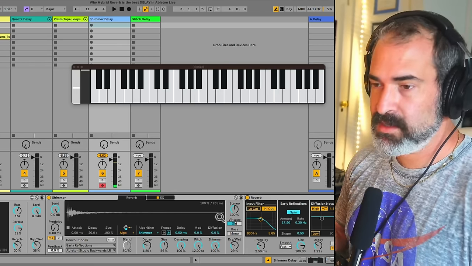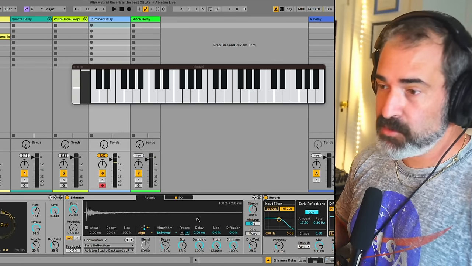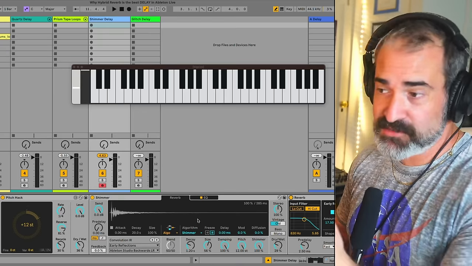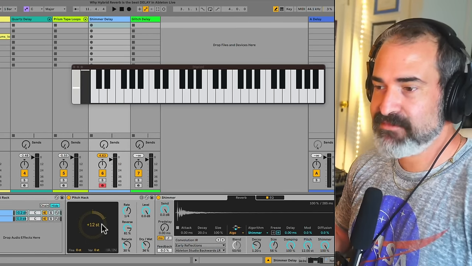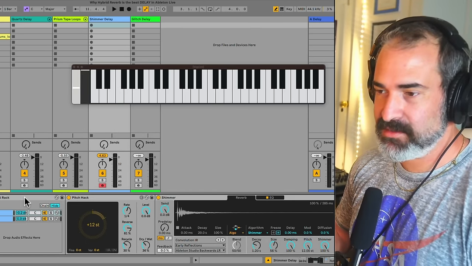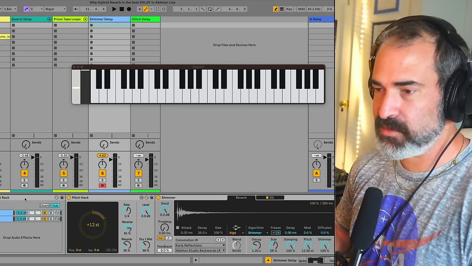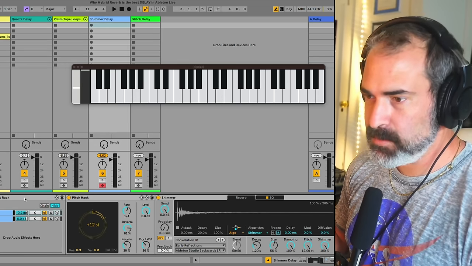Love jamming with it. So this is the shimmer reverb combined with other shimmering things. You can also do this with the grain delay. I love it. I'll share this rack so you can drop it on anything, pianos, anything. It can sound beautiful. Just an extra layer of shimmering.